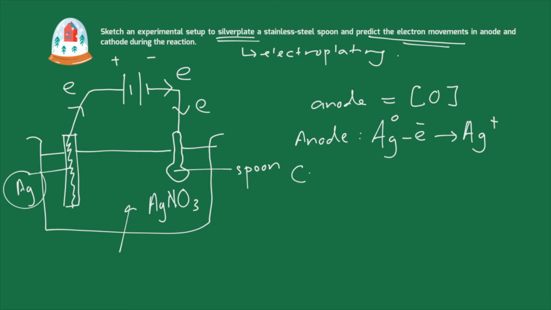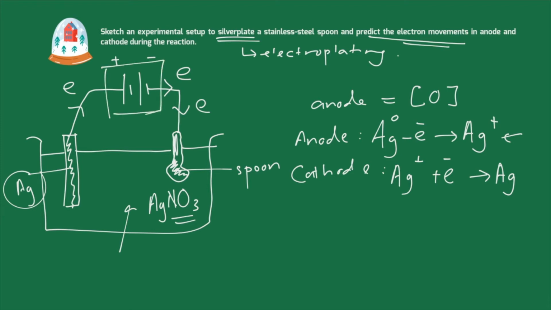And then you need to write at the cathode, this ion that is being formed, and also the dissociation of your electrolytes. So the argentum ion will accept electron, therefore it will produce argentum in solid form that will be deposited on your spoon. Alright, so you need to write this half reaction. Many of you forgot to write this half reaction. You only draw this, and some of you don't even put the correct symbol for the battery.